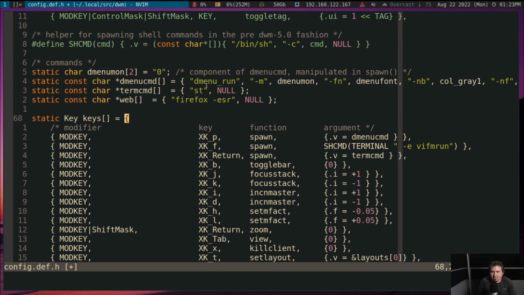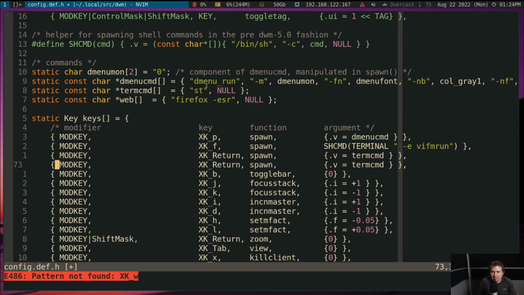And let's make sure that I don't have a W key binding anywhere. So let's search for XK_w. Okay, pattern not found. That means it's free. So let's copy that and change the return to W and get everything lined back up. And term CMD is going to get changed to web.